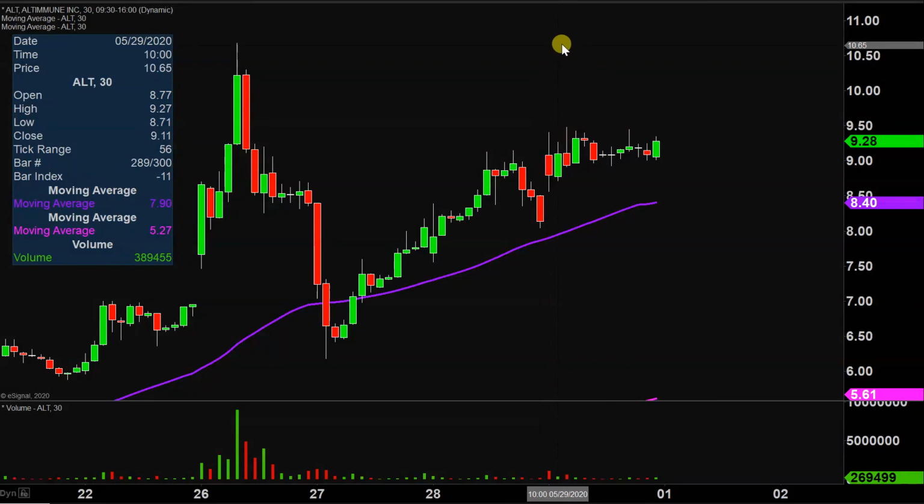Nice close to the week here, and a very interesting pattern, and this is the pattern that a lot of people are going to be watching. So I make that comment because when lots of people are watching the same areas and wondering the same things, call it a self-fulfilling prophecy, call it whatever you want. It can certainly produce some nice upwards movement here.